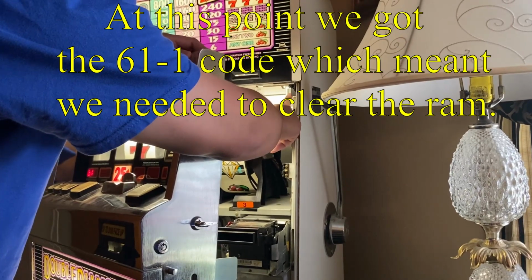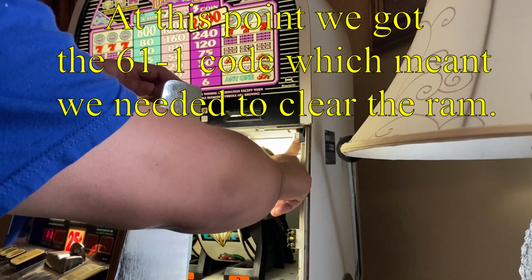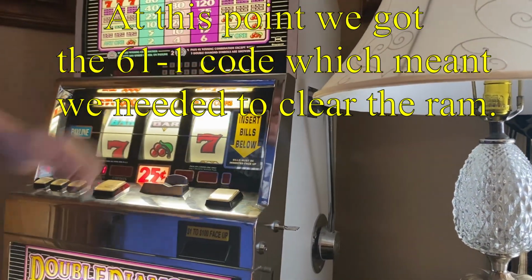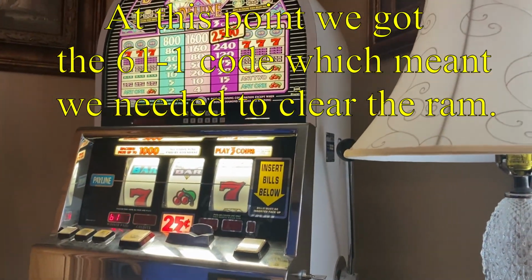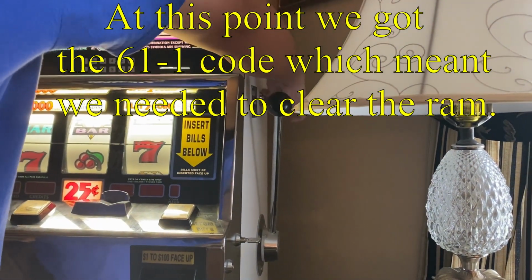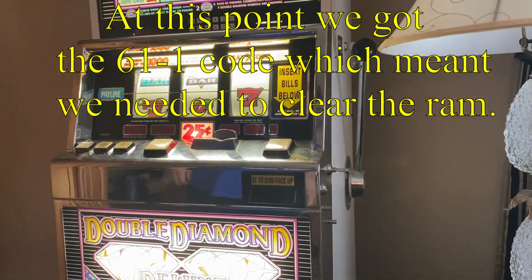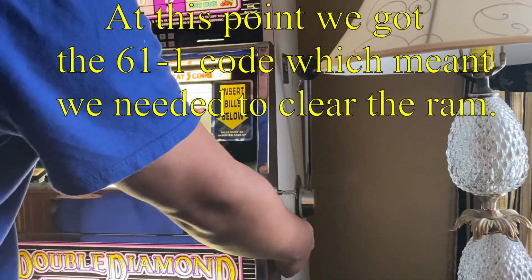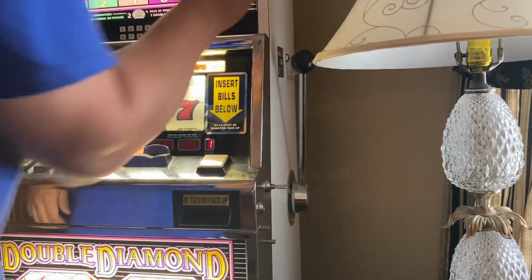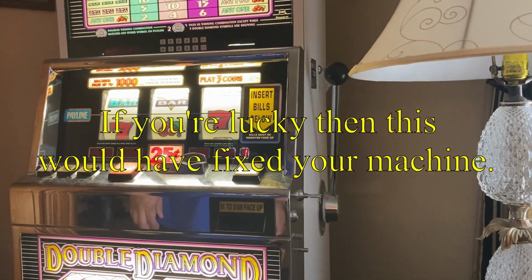Hold the test switch. Okay. Close the door. Make sure it registers. Turn the jackpot key once. Then we'll go. Try it again, right? Jackpot. Turn it again. There it goes, the zero. There it goes. It's going to be flashing a little bit.